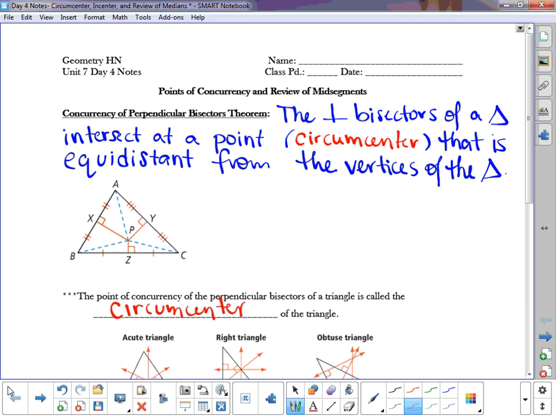So this picture here is nice, and everything is drawn in. Our perpendicular bisectors are drawn in, and you can see that with our red lines. We know that they're perpendicular bisectors because they are perpendicular, and we see that they cut these sides in half. We see that from the symbols on the page. So I see my 3 red lines intersect at one single point, and that point P is my circumcenter.